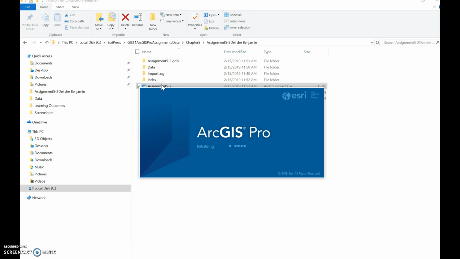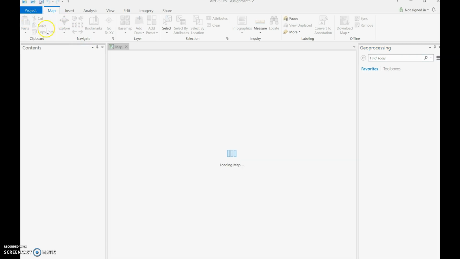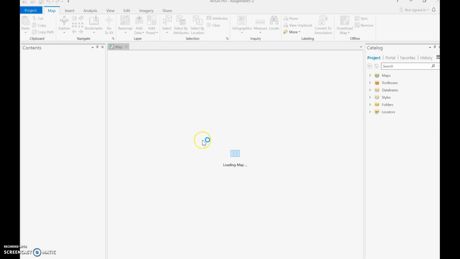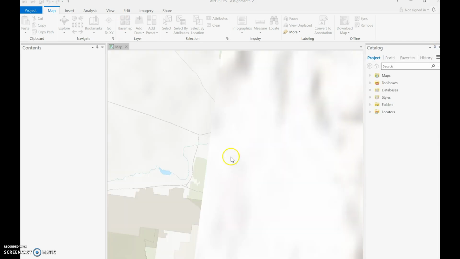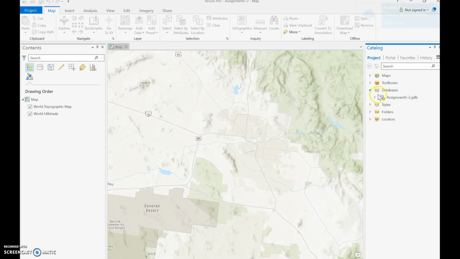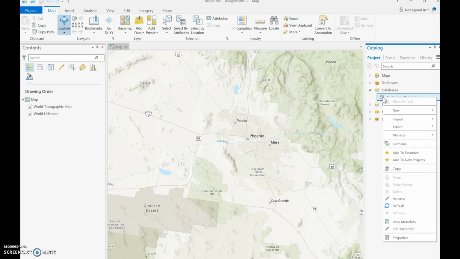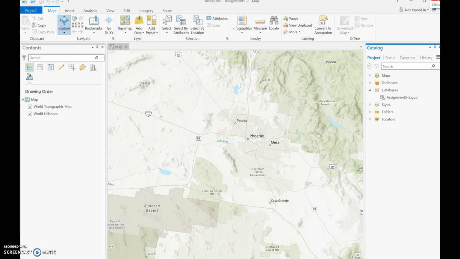Now, the issue is that my assignment already has in it the geodatabases I had brought in before this video, so you're going to see a little bit of a different view than you. I'm going to X out of there because I want to just use my catalog pane. I have a new map added, and I'm going to go to my databases here. I had already imported a lot of stuff to my geodatabase. Actually, look, it is empty. Awesome. So this is great. So here I'm going to go to my geodatabase. It might take a little bit of time to upload, so let's just be patient and wait for this to upload.